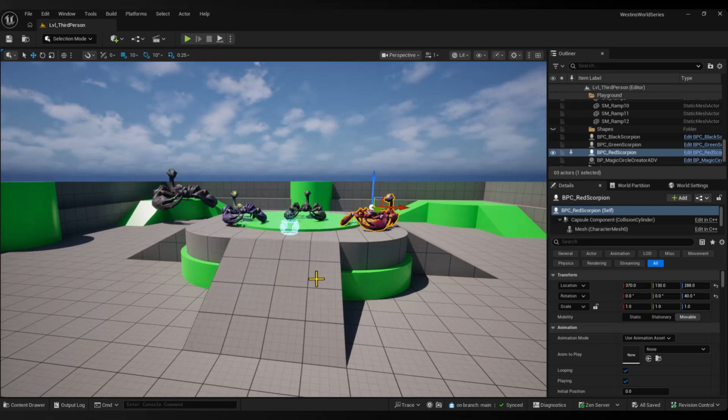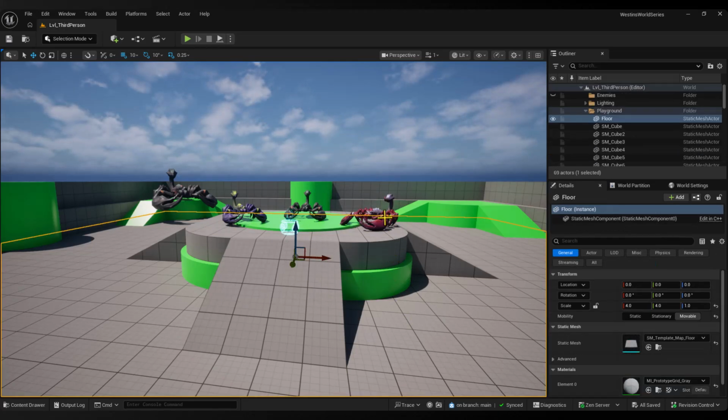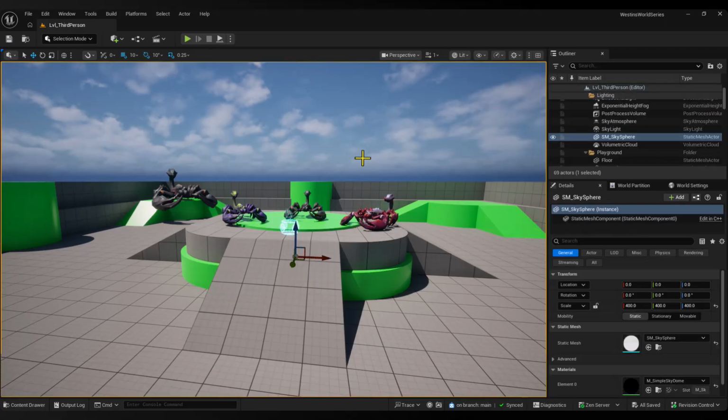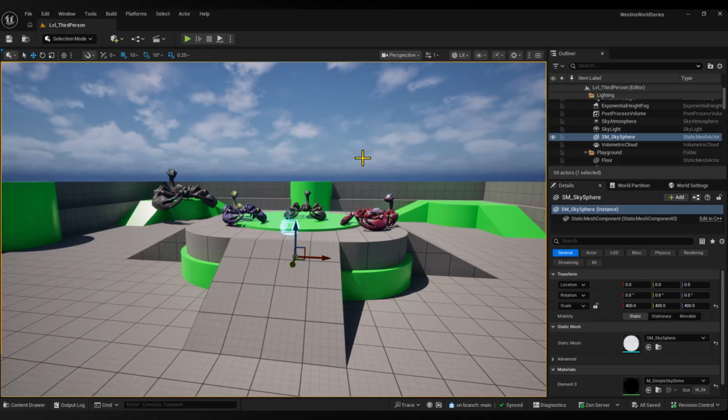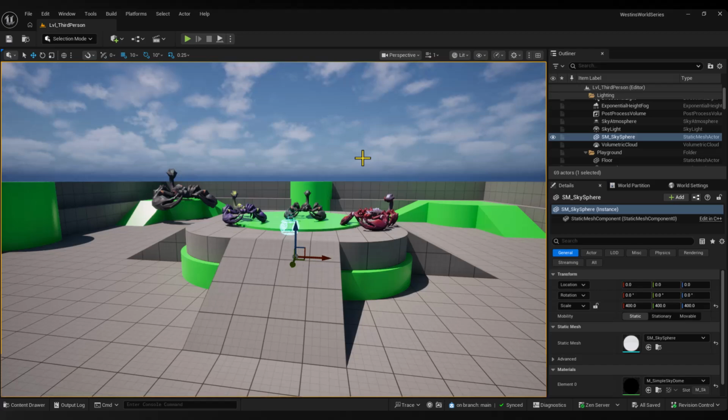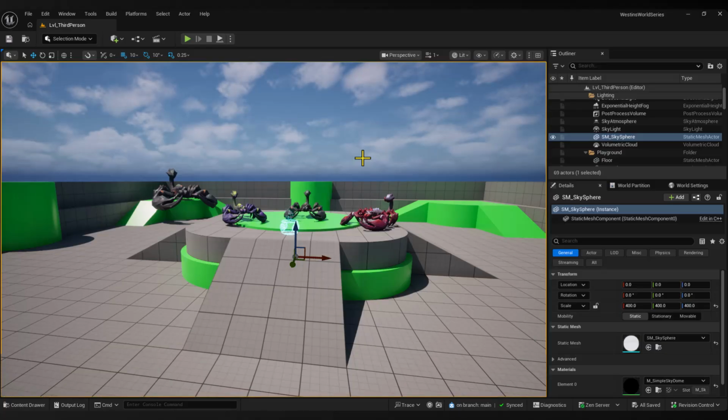Hey guys, before we continue on with the data tables and data assets, I actually have to take a quick break because I want to build on our prior Diversion episode, which we use for version control. I want to share the project with someone, and I also want to share the project with my own laptop. That way I can work on it while I'm not at home, and it's my first time collaborating on the project with someone else. So there will be more about that. Stay tuned.